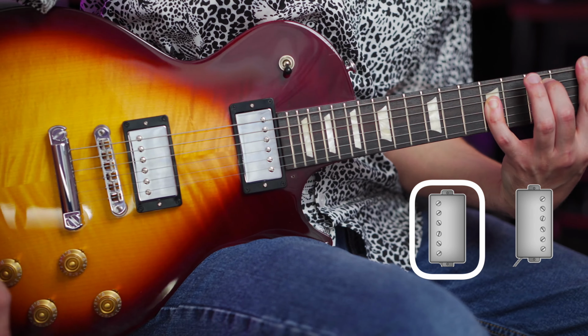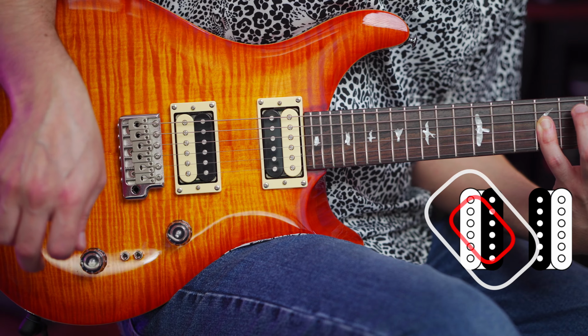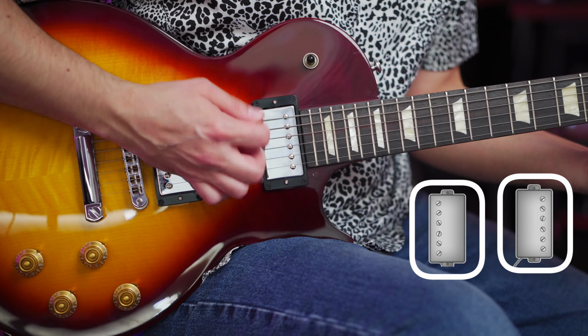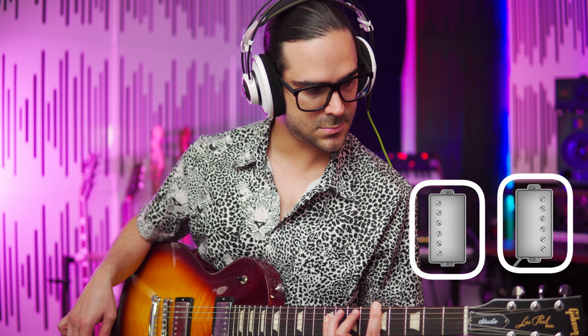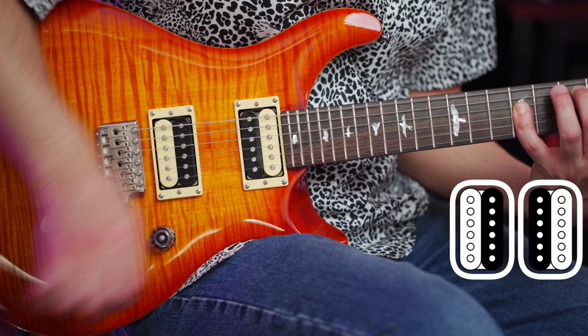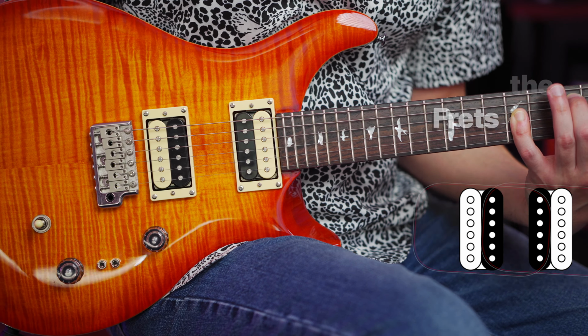I do. All right, now let's start in the bridge position. Volume all the way up, tone all the way up on both guitars. So let's just go. Middle position, I guess, if you want a metal in the middle position. Now let's hear the neck position.